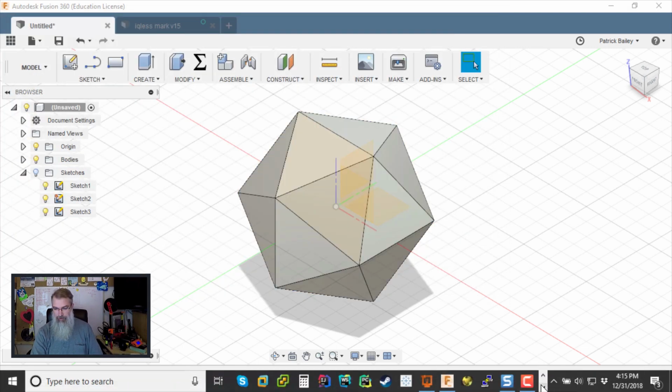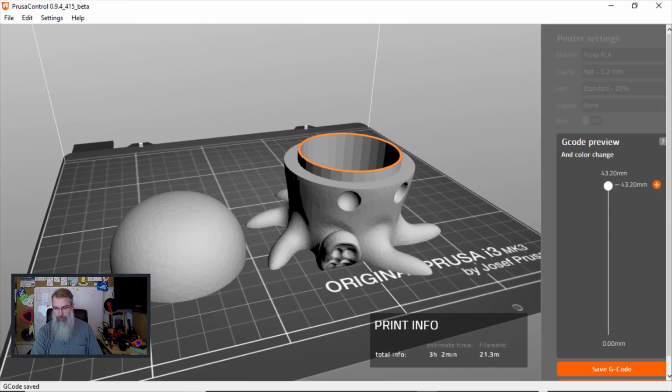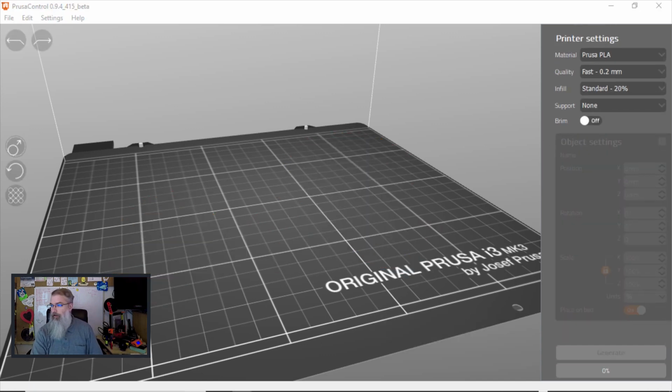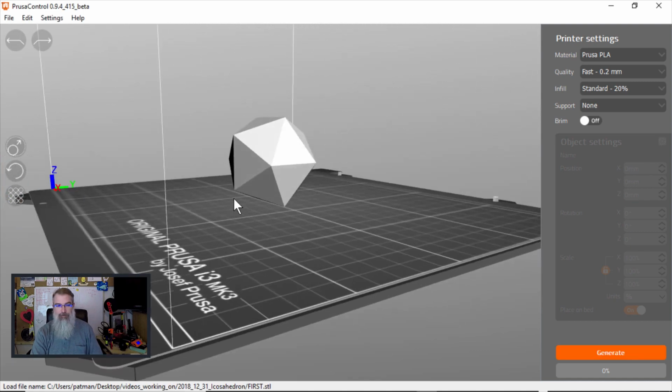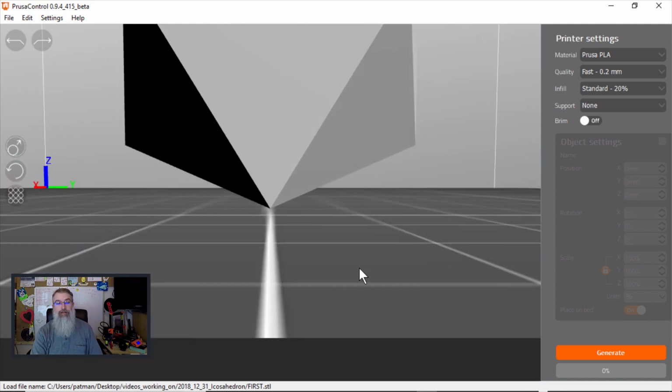Bring that up. Oh, there's a little octopus we were working on the other day. Okay, and if I drop that in, I should see that I do have one, but I do have a little problem. You can see that I'm angled up, so I do need to shift this whole thing over slightly so that it'll lay on the bed correctly.